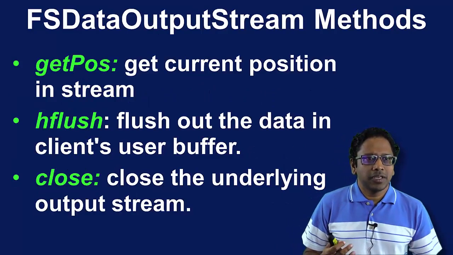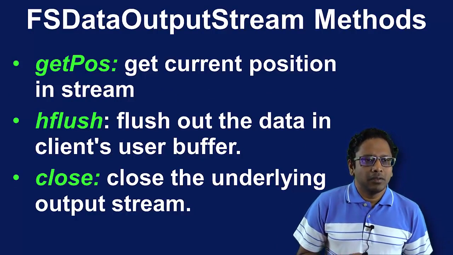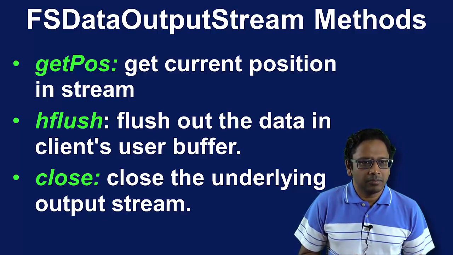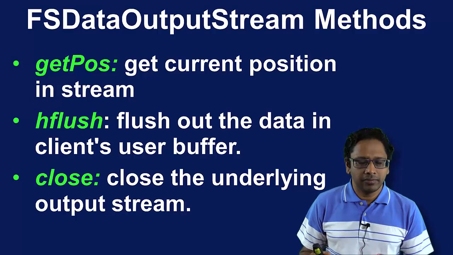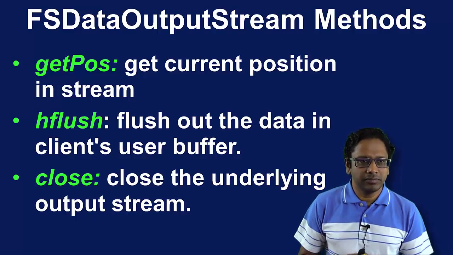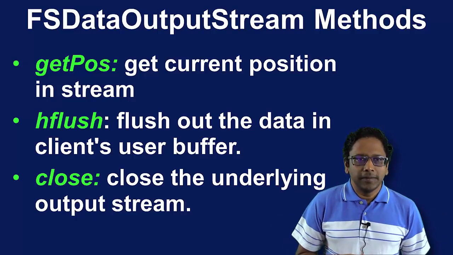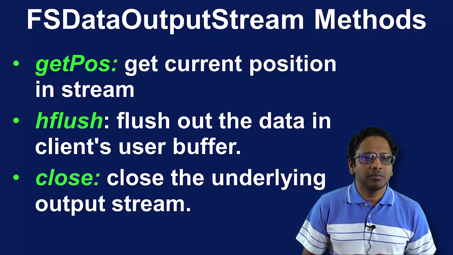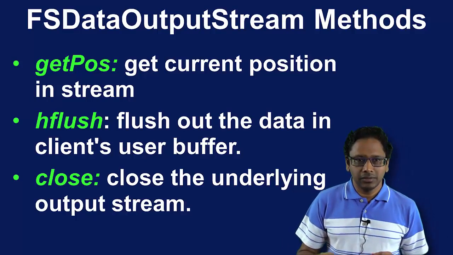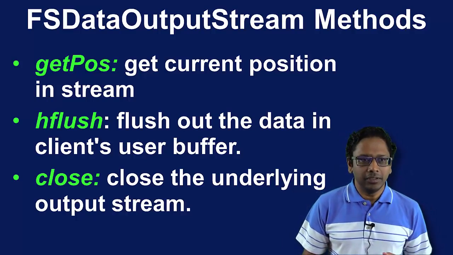Similarly, for the output side of things, you have the position option. You have the flush option, so you can hflush data from the client's user buffer. You can close the underlying output stream. So remember, there's no seeking in this particular option because you can't really do random IO into HDFS. You can append to the HDFS file.